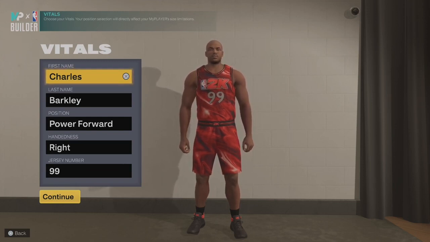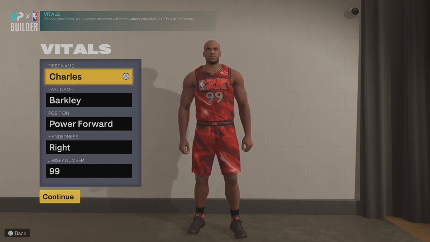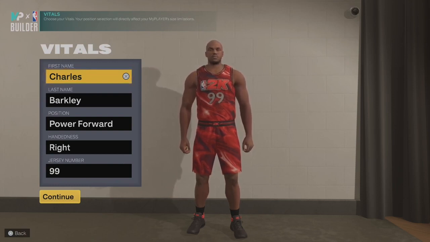Today, I have a 1 in a million build. This is a build that I stumbled upon on a whim, trying to do something funny, and it ended up being super viable. Now, this build is stupid. It's a Charles Barkley build. And yes, it is 6'6". So, without further ado, here we go.